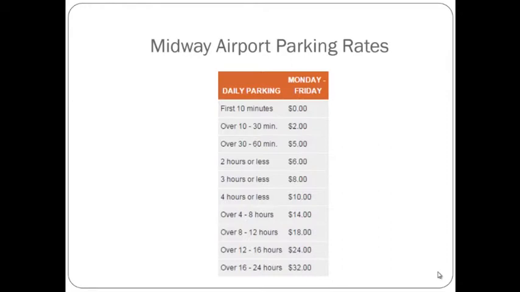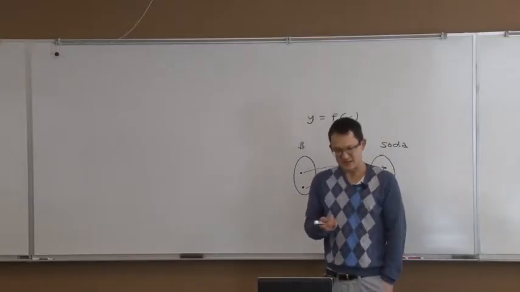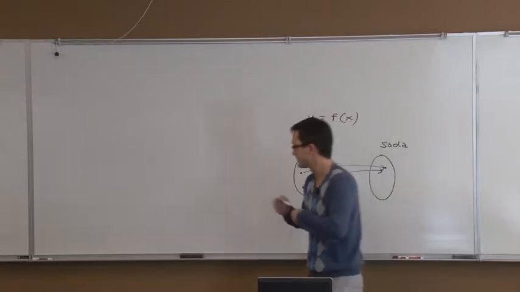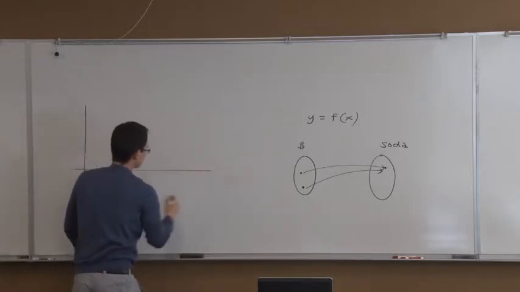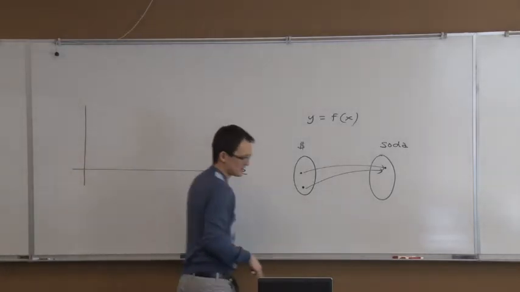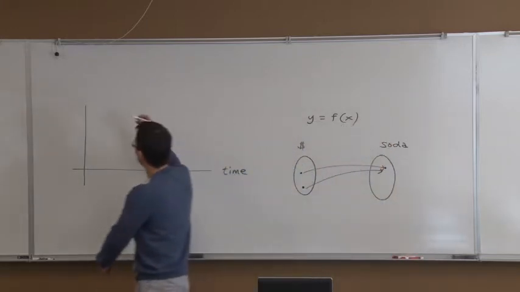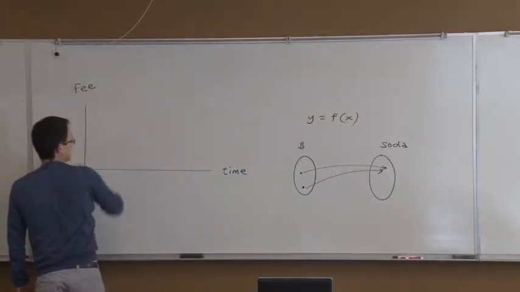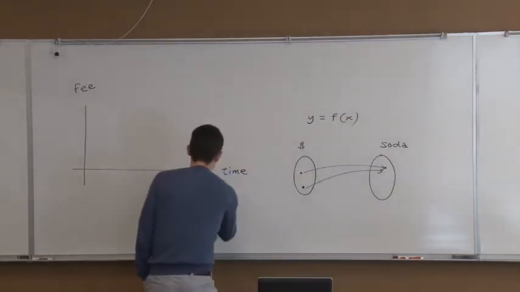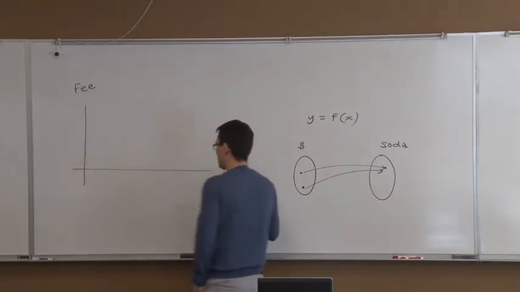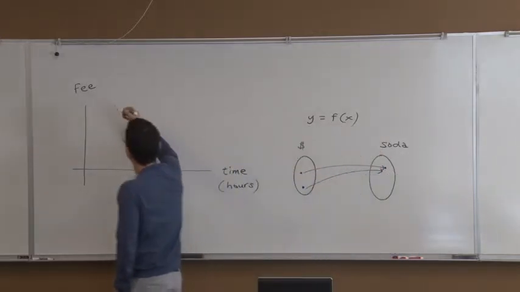So what I'll do here is graph this data, because then you can go back to that definition and make sure that you can see that this is actually meeting the same requirements of that definition. This is telling us that for the first 10 minutes it's free. So I'm going to try to graph this here, do a decent job of it. We have time on one axis, and then the fee over here, and I should look at the units. Based on this table, they're using minutes and hours. So I'm going to go with hours there, and we have dollars.